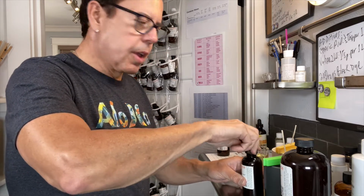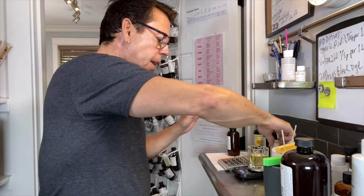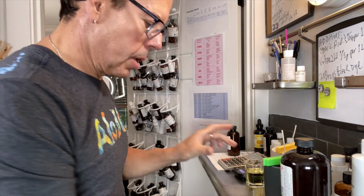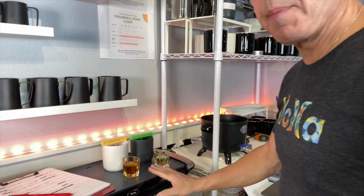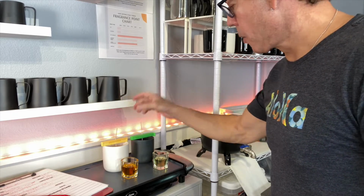Again, I did more in one oil than the other because that's the strength that I want. Again, that's the secret. That's how you customize your formula. Okay, so I'm gonna take you aside and let's start cooking. Okay, so I have in here my formula, my oil. This is candle number one, and candle number two.